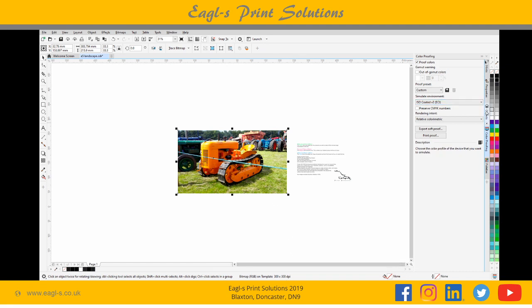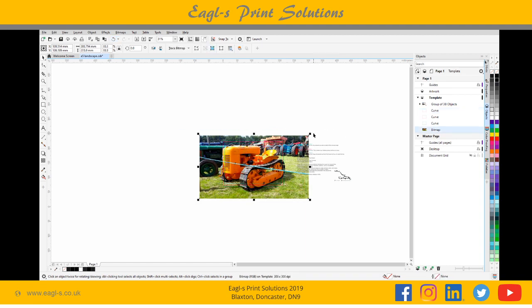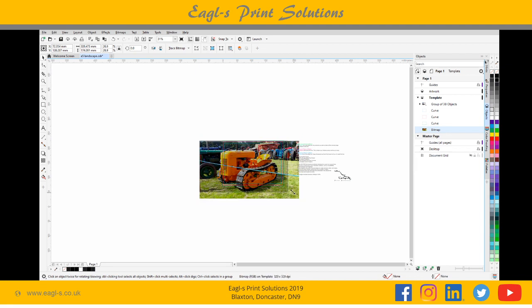So if I look now, bring that bitmap below the rectangles, we can actually see how big that is. In fact, it's too big. So let's do a rough sizing.